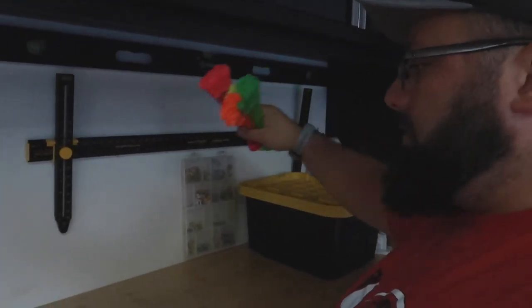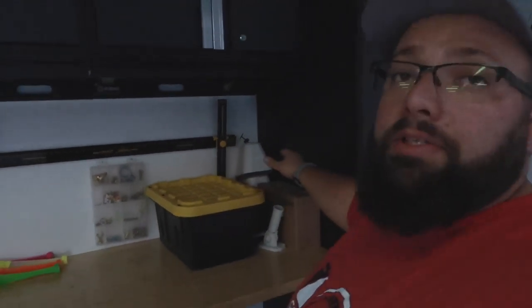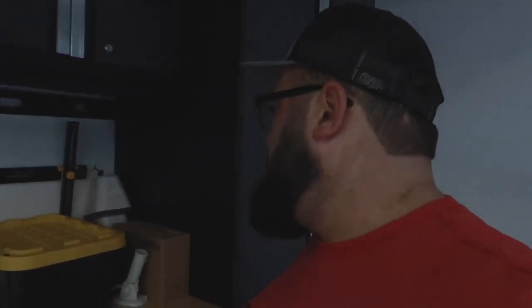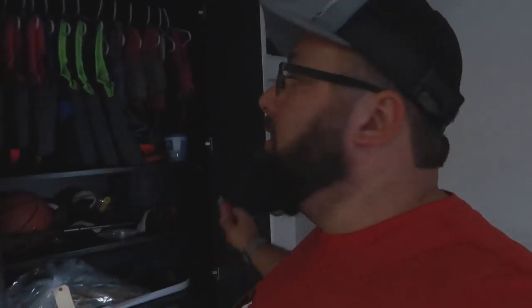My daughter likes doing water balloons, so those are just out because she wants to do it once a week. But these are home projects I need to take care of, and I leave them on the countertop so whenever I get into the garage I can visually see what still needs to be done — like some security cameras I need to put up. In this cabinet I have a boat section — every winter I remove all the gear that might mold, so it's full of life jackets and boat accessories. In spring that cabinet will be empty. I also have a spot for boat cushions and my daughter's mini cooper.